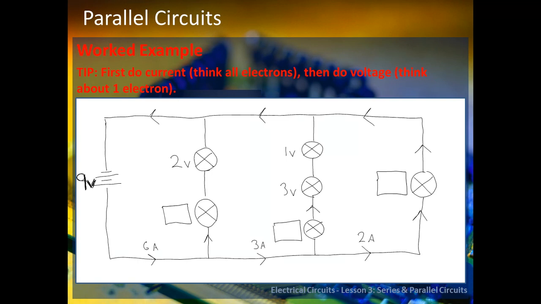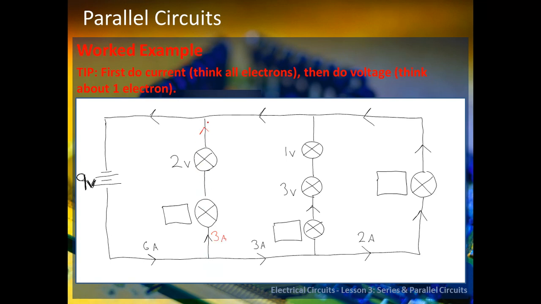As I mentioned in part one, the arrowheads usually indicate where the WJEC want you to label a current, and then any components they want you to label usually either have a little answer line or a box next to them for you to fill in. So we're going to deal with current first of all. You can see we've got 6 amps coming out of the battery, reaches the first junction, and 3 of those amps carry on along the wire. That must mean that 3 amps head up this path.